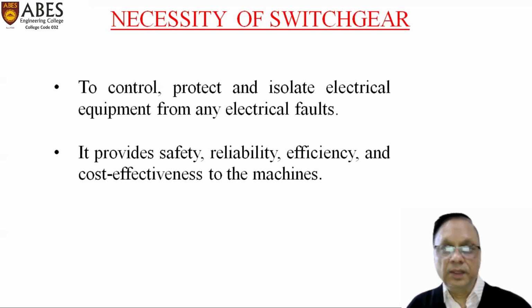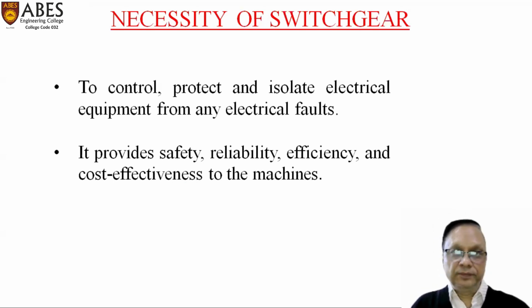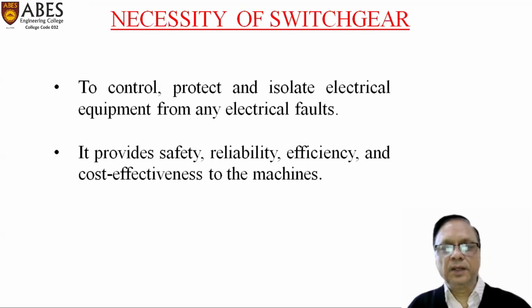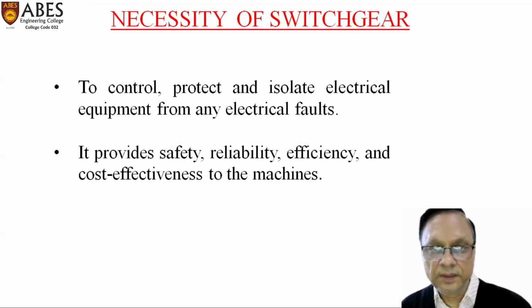We have a three-phase system. A fault can be between any two phases, or between one phase and the earth. So there are many types of electrical faults. But in each case, to safeguard the machines, and a person who is working, you require a switch. It also provides safety, reliability, efficiency, and cost effectiveness to the machine.